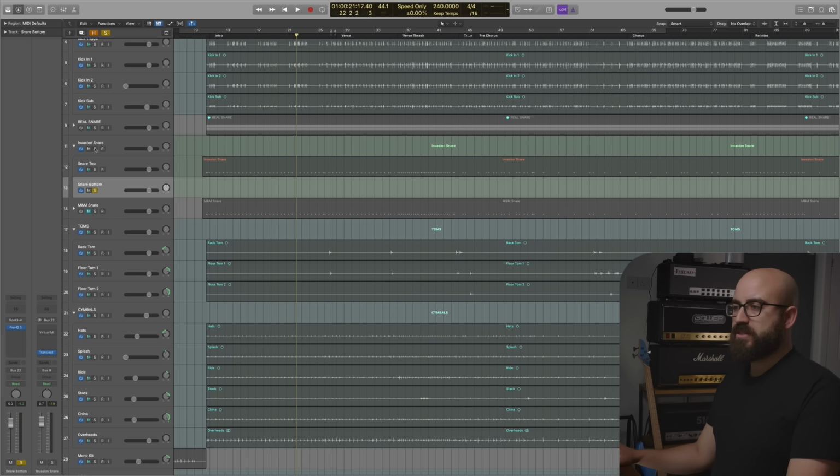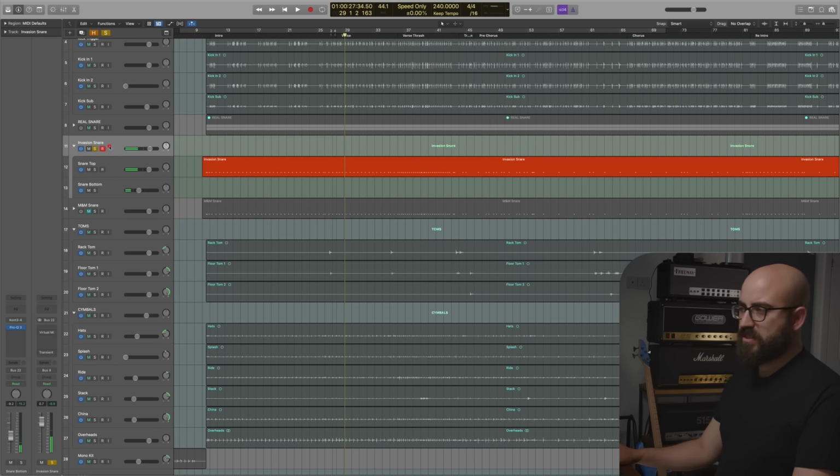So let's listen now to those two mics together, and I'm going to pull the snare bottom track a lot further down so that we can get a good balance. I'm going to turn off the transient designer and it will sound like this. Cool. So I think that's in a pretty good place there for EQ.